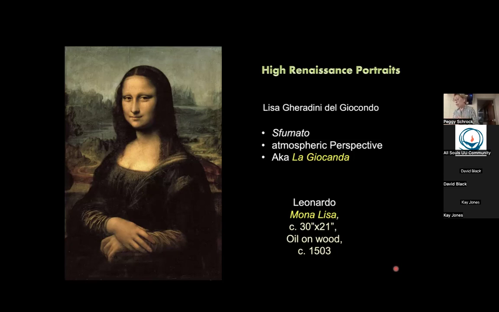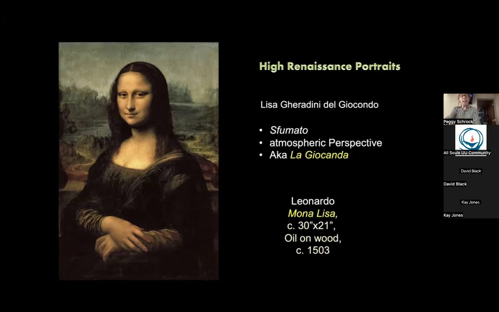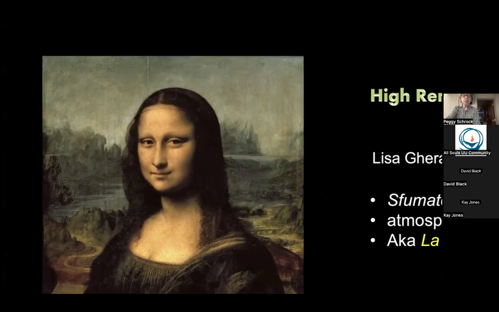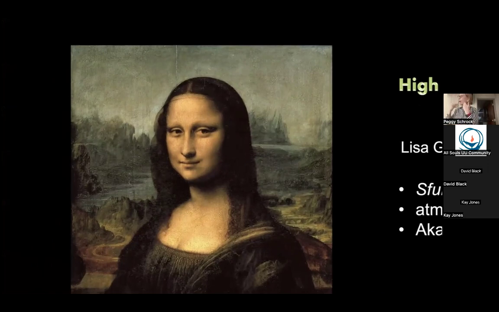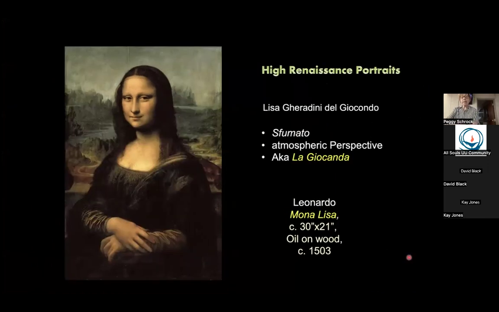This is very much Leonardo's style. He really is the first to use this sfumato. He's really the only one. Nobody else really will use it as much as him. Sfumato means smoke, and it refers to this hazy quality. When we look at some of the details, you can see there are no hard lines around her face or hard lines anywhere. It's just very soft. We'll come back to this in another detail in just a few minutes.